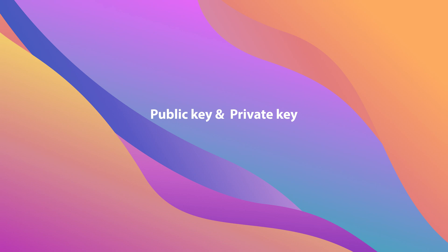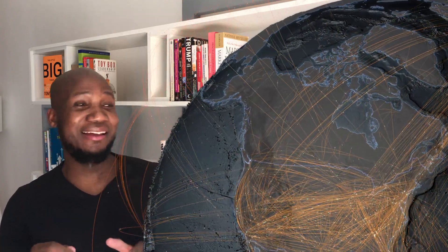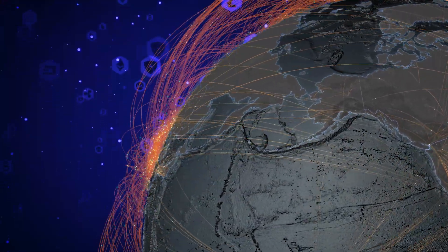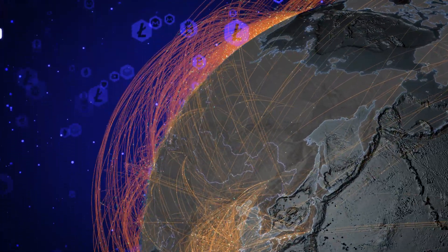Upon creating your Bitcoin wallet, you get what is called a public key and a private key. A public key is also known as your address, similar to your bank account as mentioned previously. You can give this address to anyone around the world and they'll be able to send you cryptocurrencies on this address. Some of them you receive instantly, some will take a couple of minutes to reflect on your wallet.